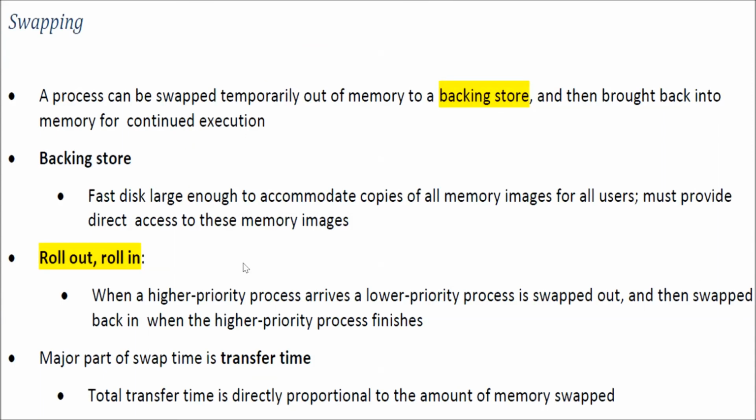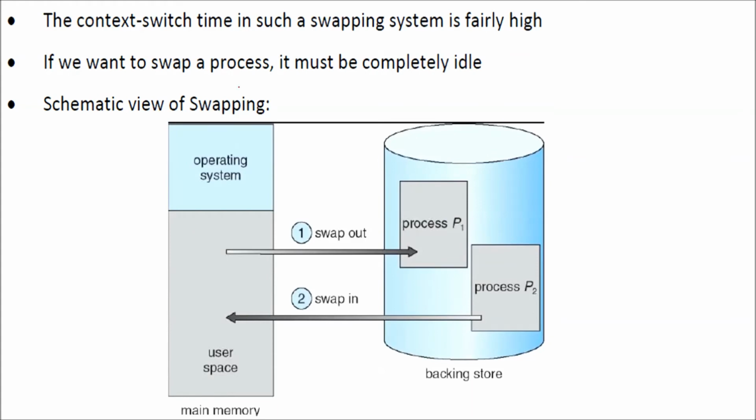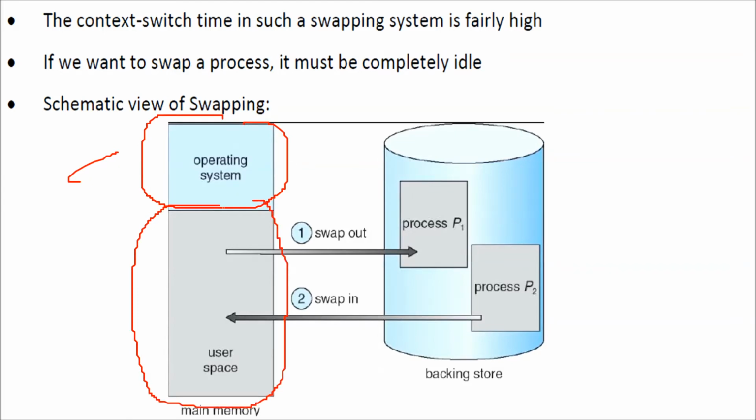Then we have swapping. See, I'll show you the diagram first. This is swapping. Simple swapping is this: this is your main memory. Some place is taken by the operating system. Another place is used by the user space. Now swapping in, swapping out is simply taking out some processes which are idle, low priority processes, and a high priority process which you want to be executed is brought into the main memory. So taking out, taking in, this is swapping in, swapping out.